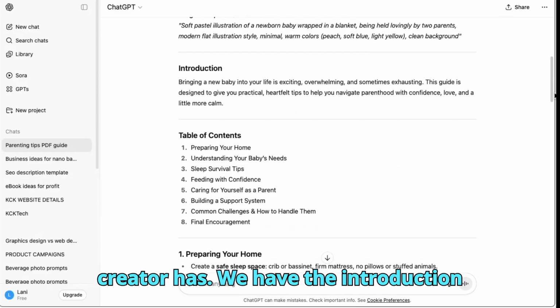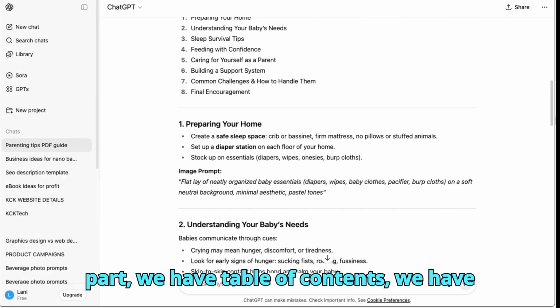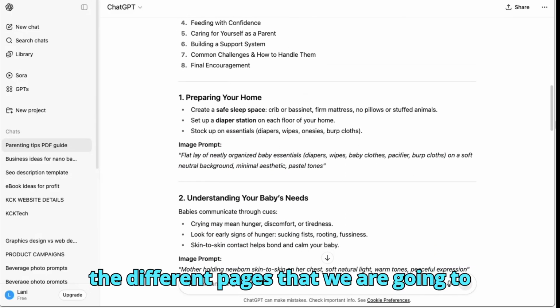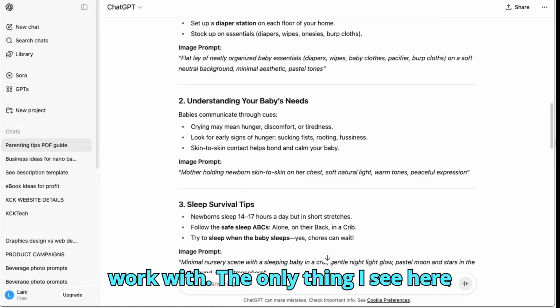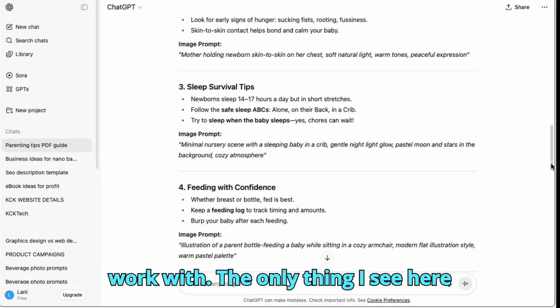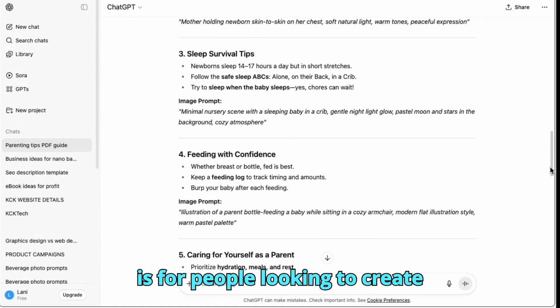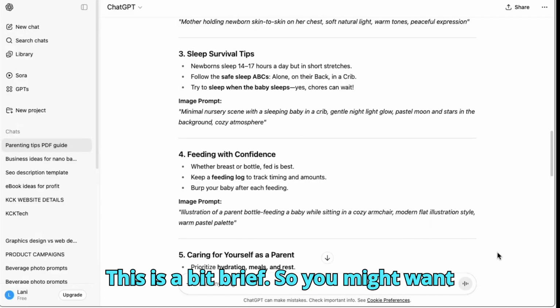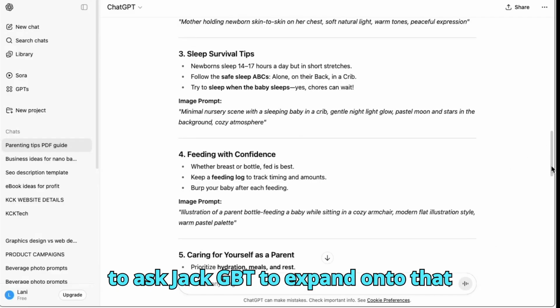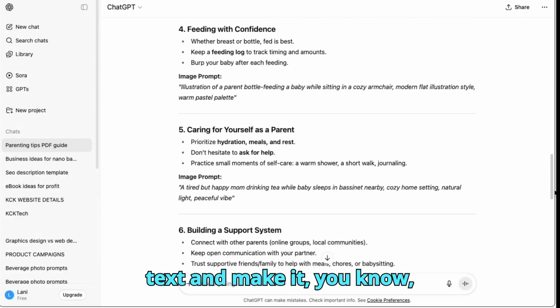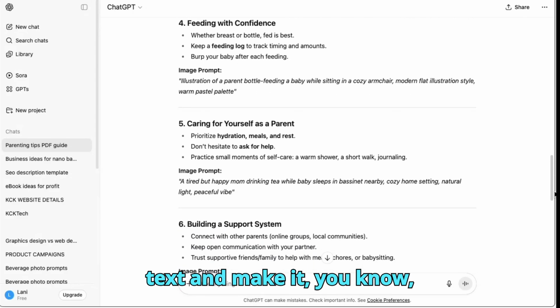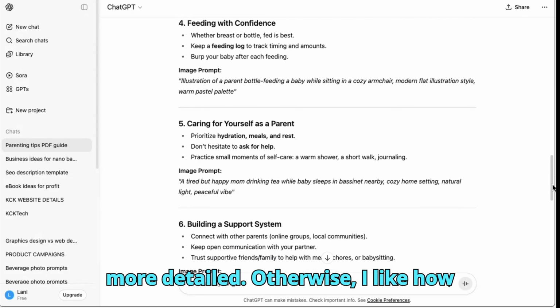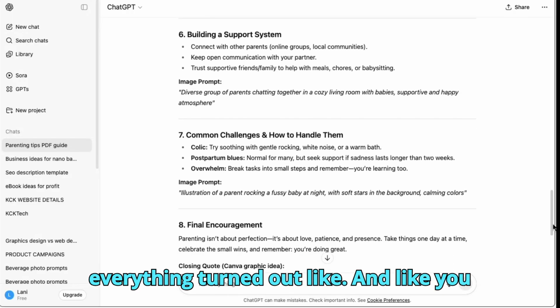We have the introduction part, we have table of contents, we have the different pages that we are going to work with. The only thing I see here is for people looking to create content that is detailed, this is a bit brief, so you might want to ask ChatGPT to expand on that text and make it more detailed. Otherwise, I like how everything turned out.